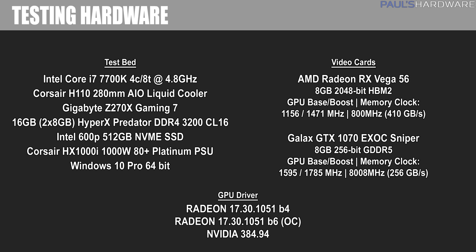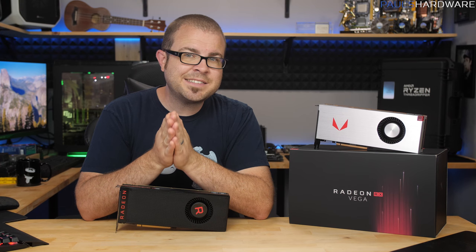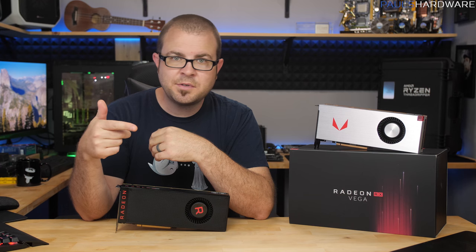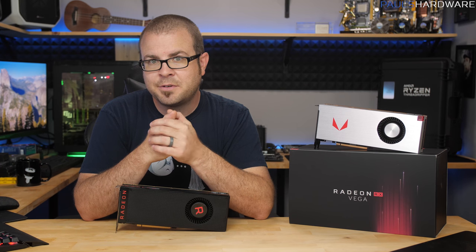The GPU driver I'm using is the latest from NVIDIA, version 384.94, and I have press-provided drivers for the Vega cards. I'm using Hardware Info 64 and the AMD Radeon Settings Utility to monitor statistics. AMD also delivered a new driver and software build on Saturday with some updates for overclocking support. And although we weren't supposed to use that build for comparison testing, I actually got some pretty solid results with it, so I have included them too.